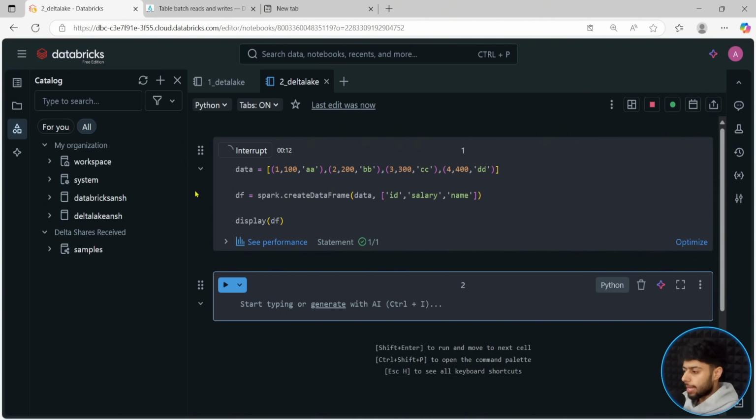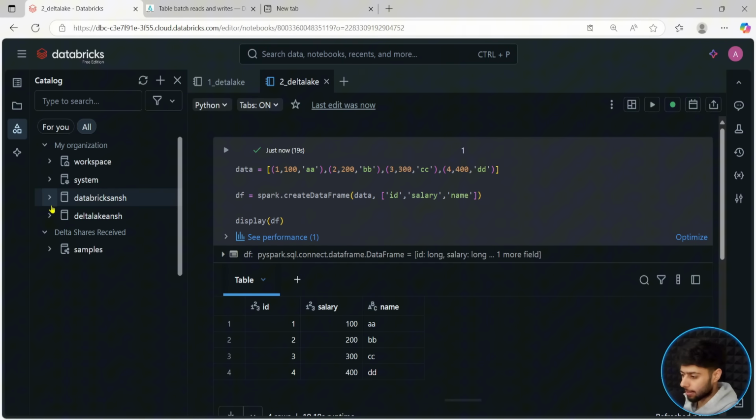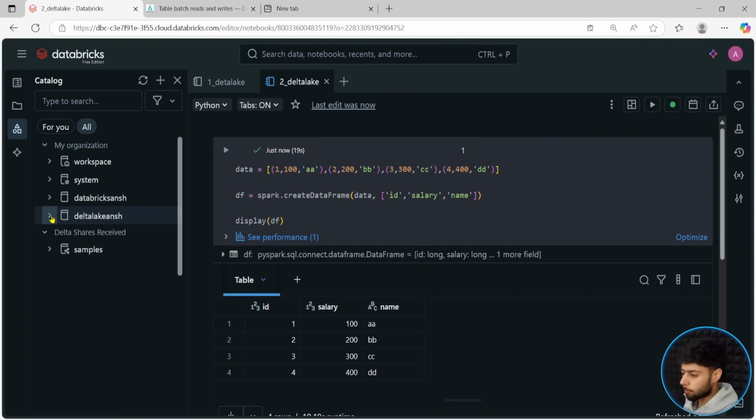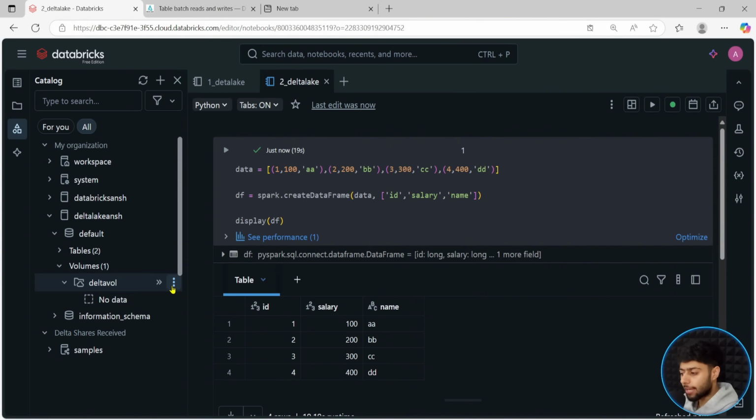Now, once our data frame is ready, we need to push our data to the destination. Where is our destination? We just created it. Let me show you. Go to Databricks, then to your Delta Lake, then default, then volumes. This is your volume, this is your root folder. Within this, you do not have anything, right? You can create folders, and I like creating folders.